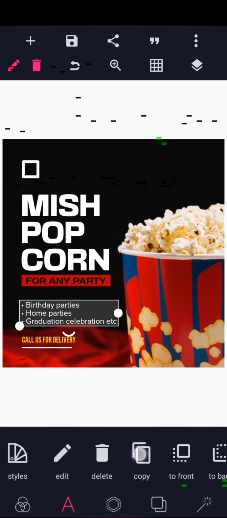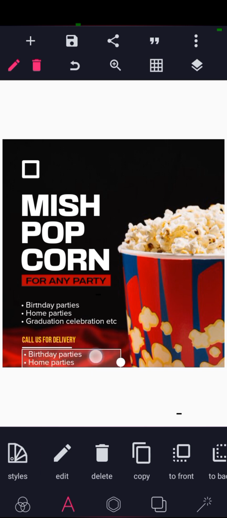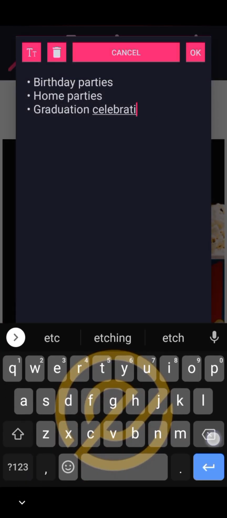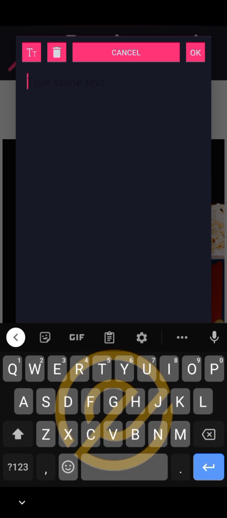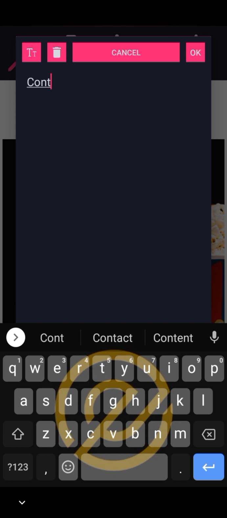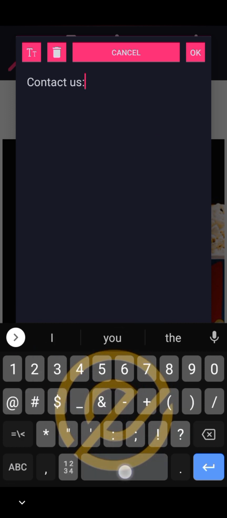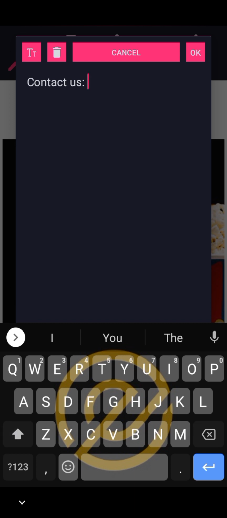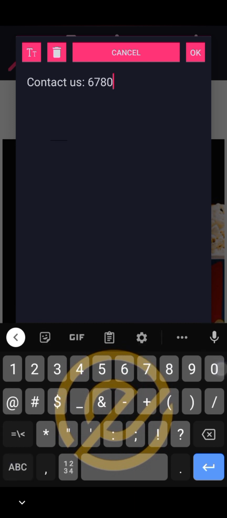You want to give some spacing like I've said, and thirdly, you want to add in the contact details. So this is the last part, and it's supposed to be small compared to all the other text. So contact us. Now I'm going to put in my number. You might choose to momo me, so in for all of your momos, you understand?